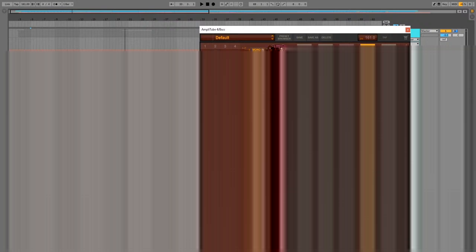Again, subtract under 100 hertz, you heard no difference, or a very minor difference, depending on what you're listening on, when I went from 40 to 100 hertz, except it improved the clarity a little bit. It prevents the boom from building, right? And this, I like to go around 4K. It depends on the guitar, it depends on the mix and all the other instruments, but around 4K, you're going to get some bite out of the guitar. And here, I have a cut at 12K to really clear up some space for my cymbals.